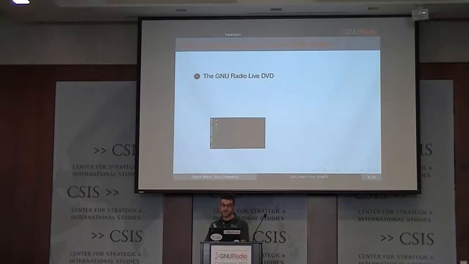It didn't always used to be the case, but I'd like to debunk the myth that installing and testing GNURadio is difficult. So the easiest way to actually use it is the live DVD, which you received as part of the registration. Plug it in, it's all there. You just run it, you can try everything. Sure, it's not on your own system.